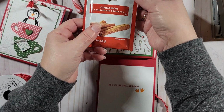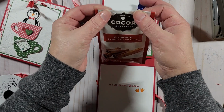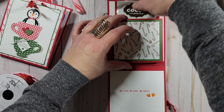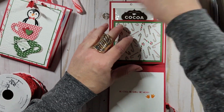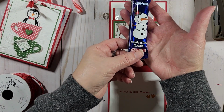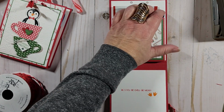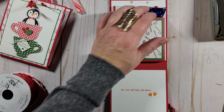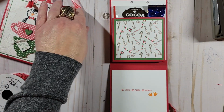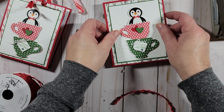So I just got the Land O'Lakes, and I folded the top down so it would not come out of the pocket there. And I'm just going to slide that in, and then I'll slide my little snowman. Again, just the Dollar Tree. I think you get 6 of them in there for $1. And I want to say I got 6 peppermint spoons as well.